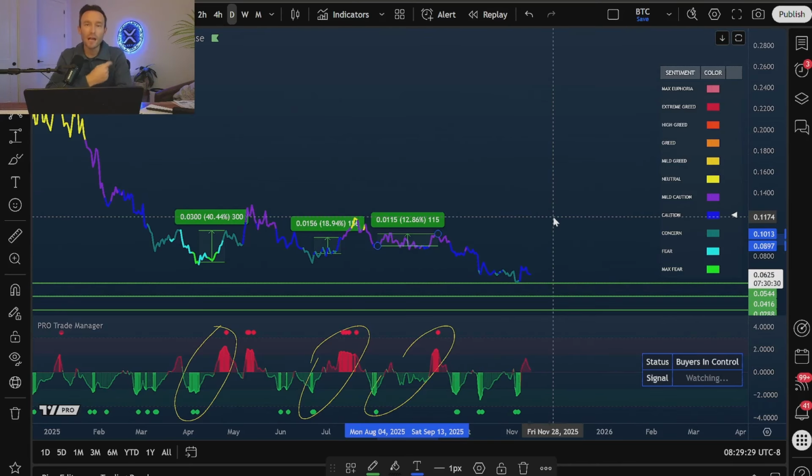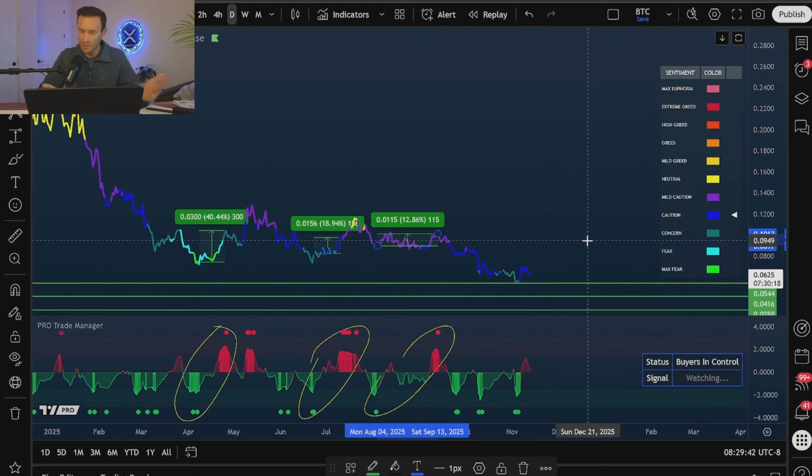Do you see how this is actually, I haven't fully explained this to our members yet, but I guess I'm doing it right now. This is kind of a full trading strategy. If you get in at a green dot and you're in concern or fear, look for the red dot to appear. It almost rhymes. It's kind of like we created a poem, okay?